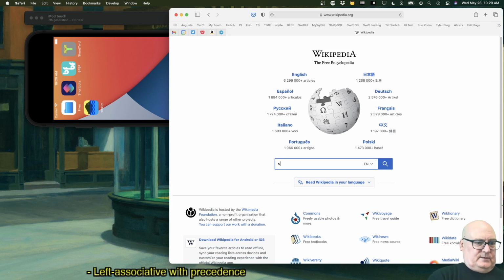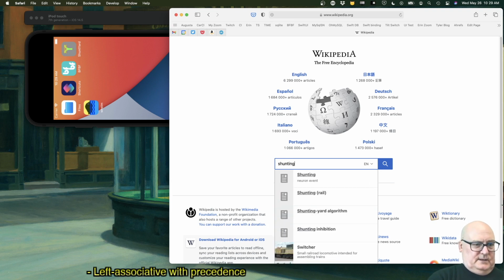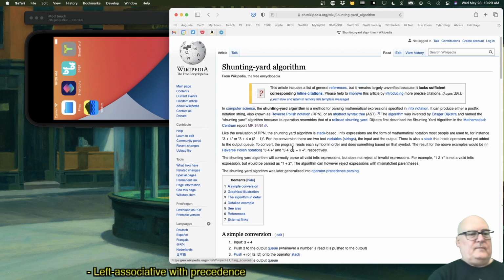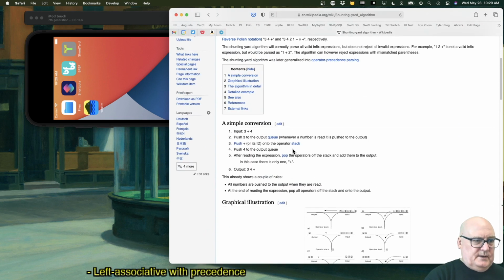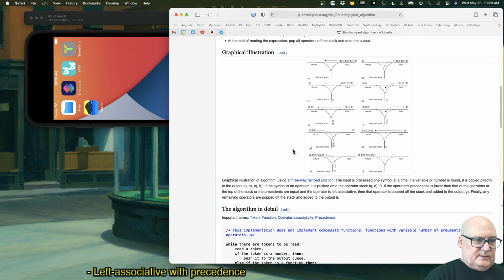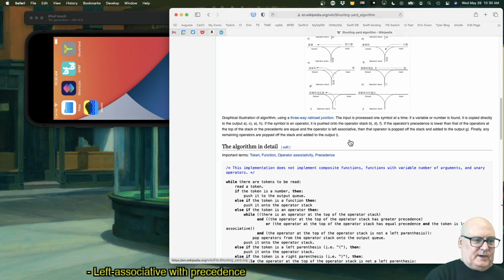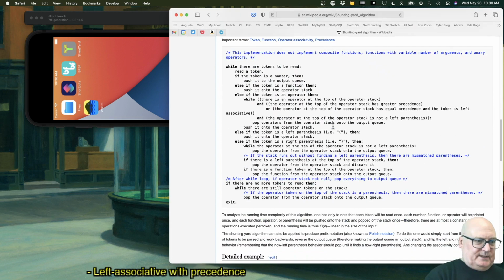I think that's the way it works. Shunting-Yard algorithm. Okay, so 3 plus 4. Yeah, we want something a little more fancy. You can see our illustration's somewhat like this one. You got the input, the stack, and the output. We don't have the visual like the little Y-shaped thing.